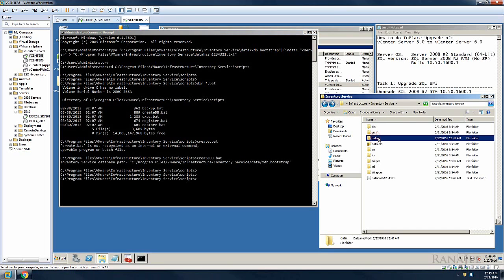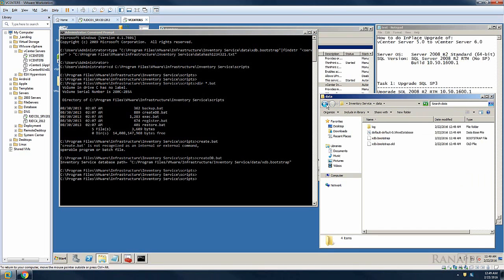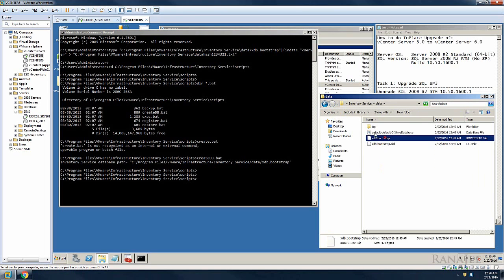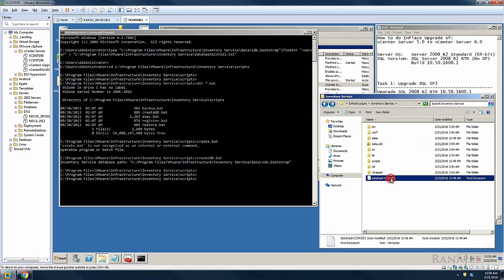So this is a new data, and what I'm going to do is change some of the headings in this file with the file that I had copied before.